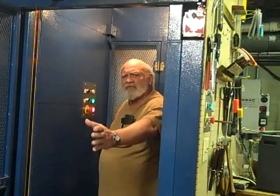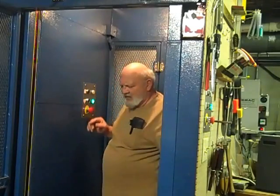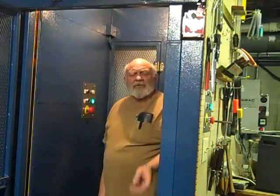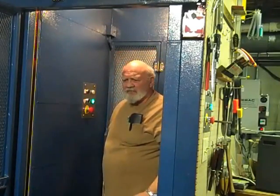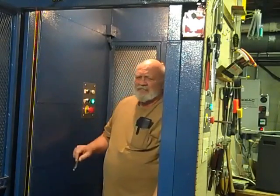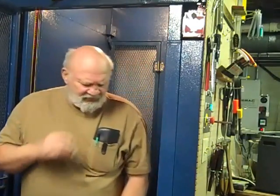Anytime that you put your hand in front of this curtain, which simulates your body or whatever, it can be even down low, you see that this light curtain runs vertically on both sides, all the way up. No matter where you put your hand or put an object, I've even put a pencil in there. So you can take a pencil, stick it in there, and the red light comes on. So like I said, I'm just showing you some of the particulars there now.